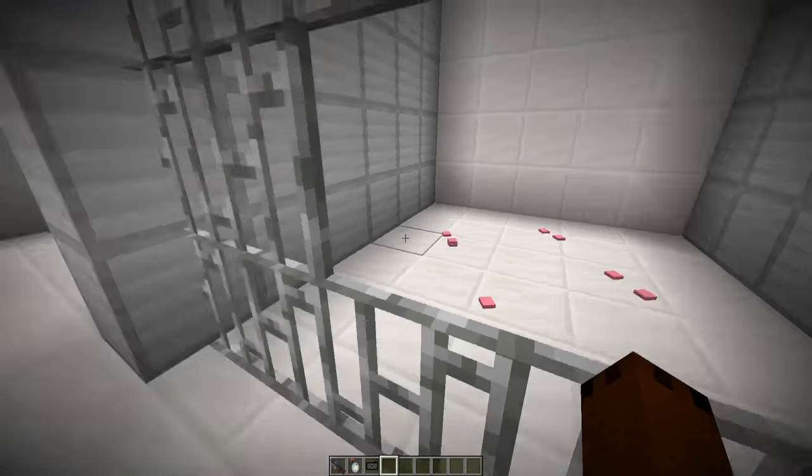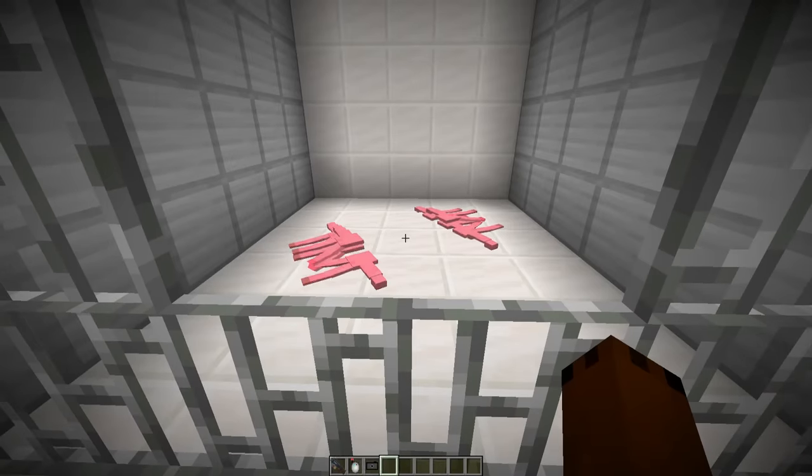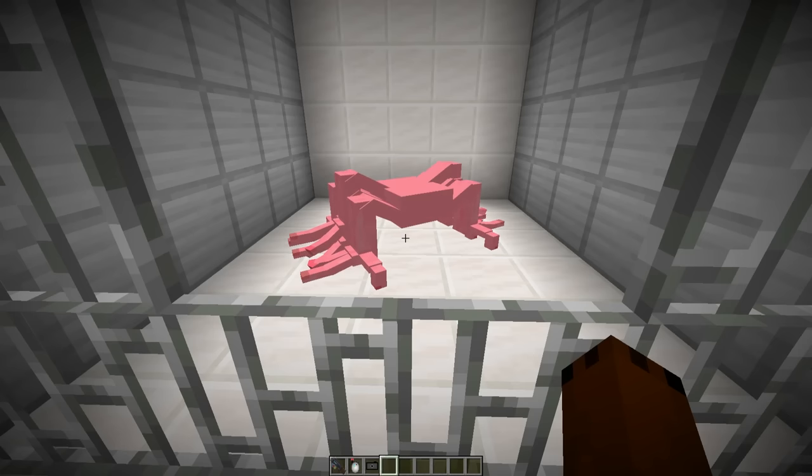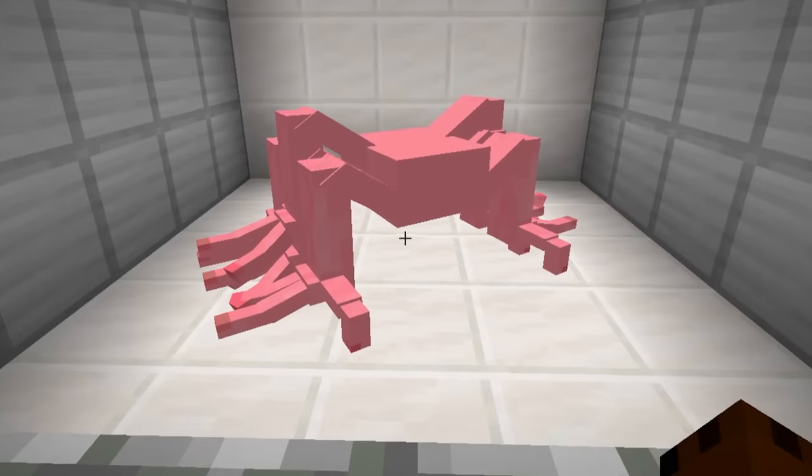Okay, there's the pink. Where is the yellow and blue? Where does yellow and blue come in? Is it made out of pink? Why is it made out of pink? Why is it a pink spider? I thought it was gonna be black and scary. Oh my. Wait, it's pink, like pink, pink.